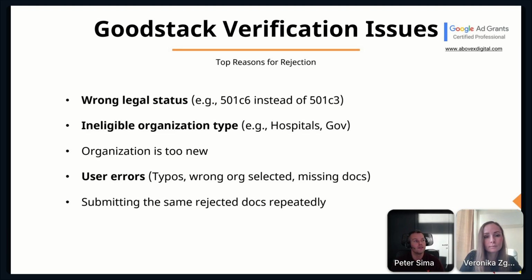So even if you're not sure, my recommendation is apply, go ahead. Worst case scenario, they'll say you're not eligible. You can discuss it with them. If it doesn't help, well, yes, you're not eligible, but the chances are that you will eventually get approved after you explain the situation to Google and or Goodstack support. Best would be absolutely in those nuances. If you're confused, you can absolutely also reach out, because we know all about the nuances.